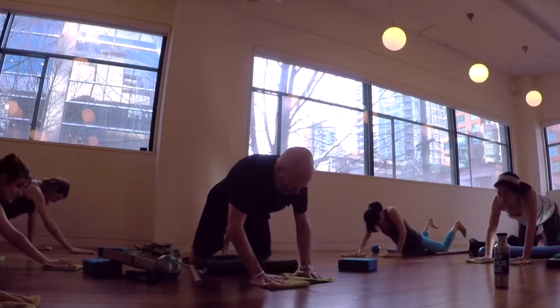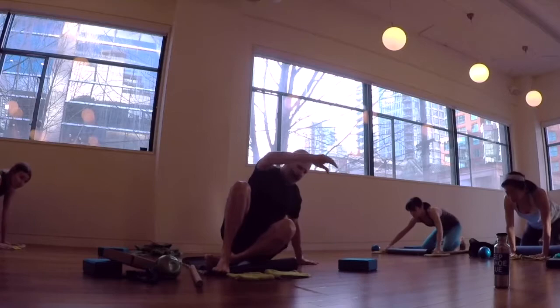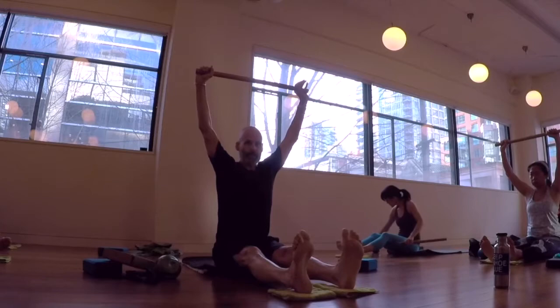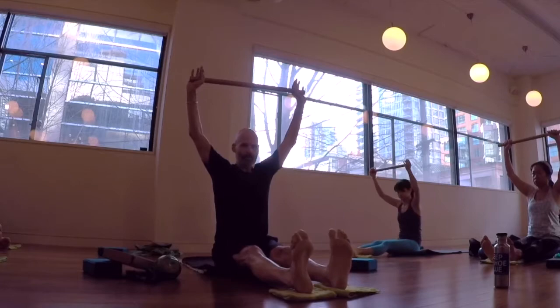Now from here, just leave your washcloths just like that. Let's get this done right away. Now come onto your back. You got your mat doubled up. Have your heels come on top of your washcloths. Take your washcloths out in front. Get a hold of your dowel. Lift it up over the head. Sit up nice and straight. Have your feet flexed back. Just sitting like this for like 5 minutes a day is excruciating for some of us.